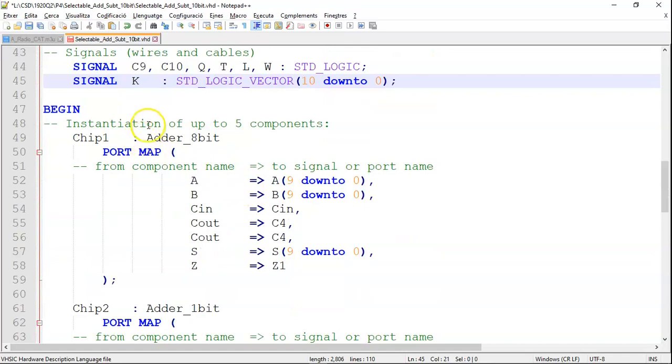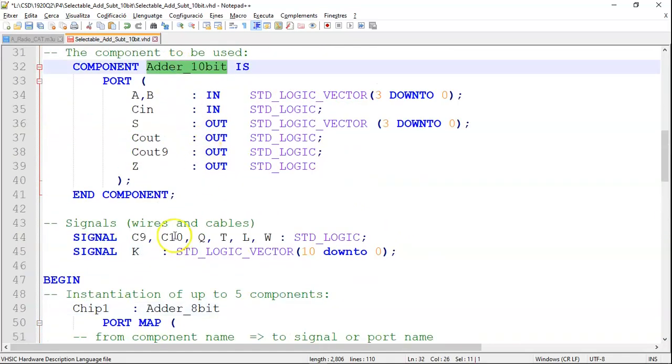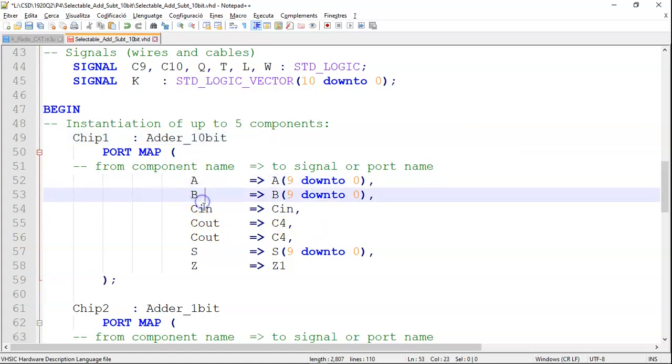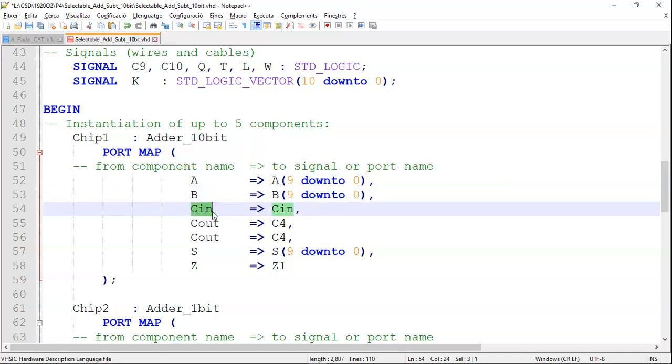So now let's begin with the instantiation. The chip 1, it's this chip, other 10-bit. So let's first of all copy the names in the left side.